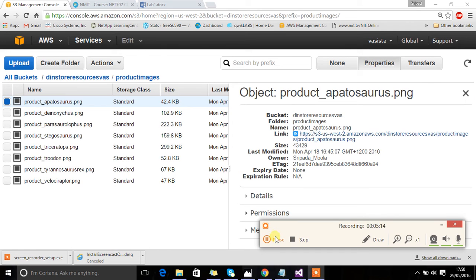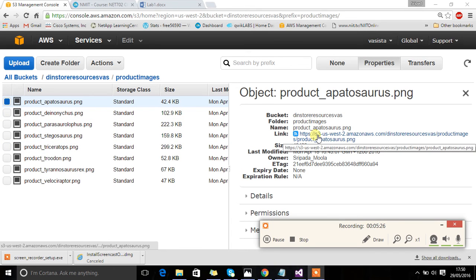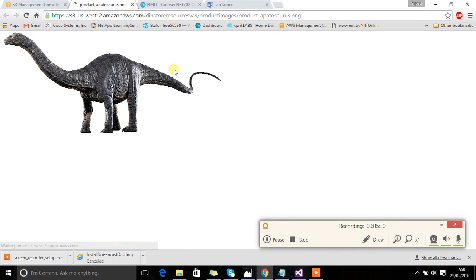Next you need to make all the folders in DynoStore resources public. When you enter into the product images, you can see that a link is formed in the website panel, and by clicking on that link, you can check that it opens in the website.